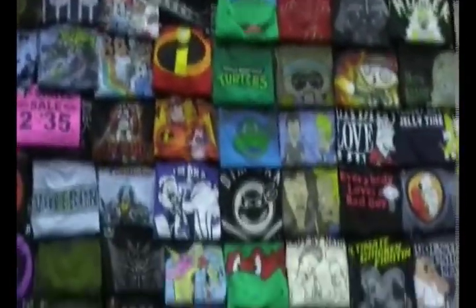Right next to it was Styling Online, which anyone who knows me or reads any of my reviews, this is where I get most of my Ninja Turtle shirts. See, they got a lot of Turtle shirts here. They always have a lot of Turtle shirts, so I recommend checking out their website to see what other cool stuff they have. I've bought Venture Brothers and many other type of cool shirts, hats, hoodies, you name it, they got it.